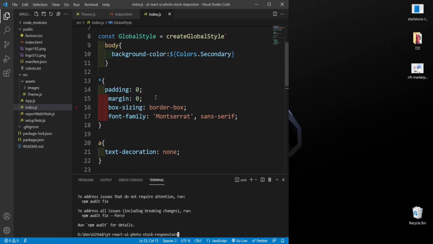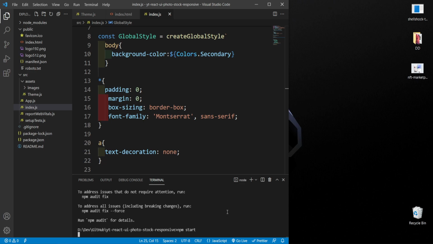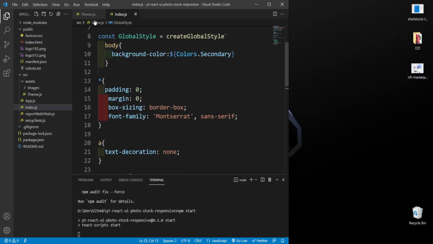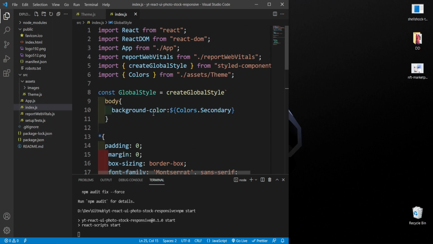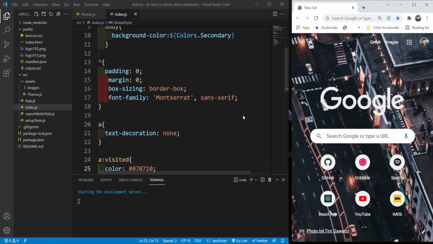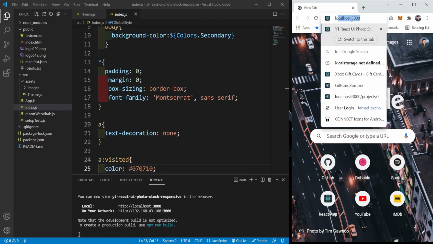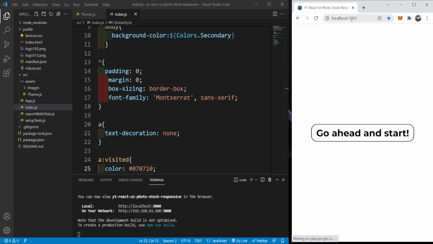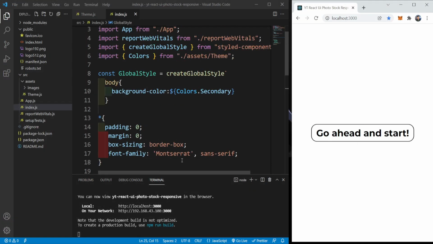Now that everything is fine, you should go ahead and type in npm start to get the project up and running. Let me close this. We're not going to need this one too. And over here, refresh it, put it up on both sides, both browsers, and as you can see, we got the project up and running over here and here.